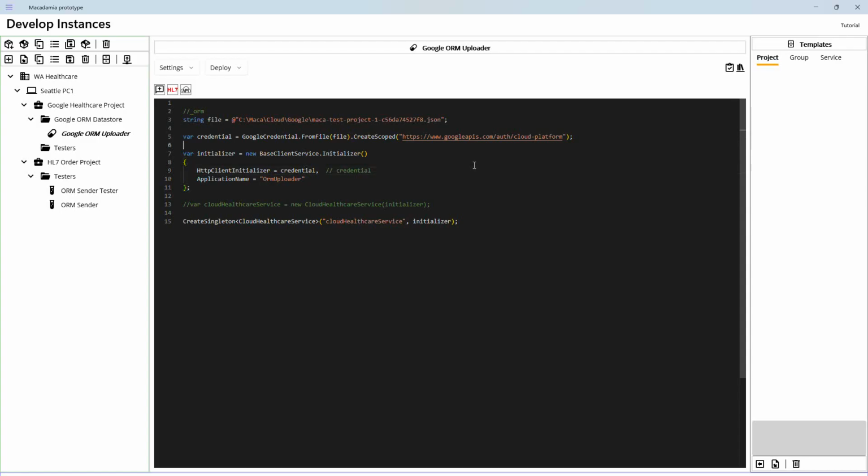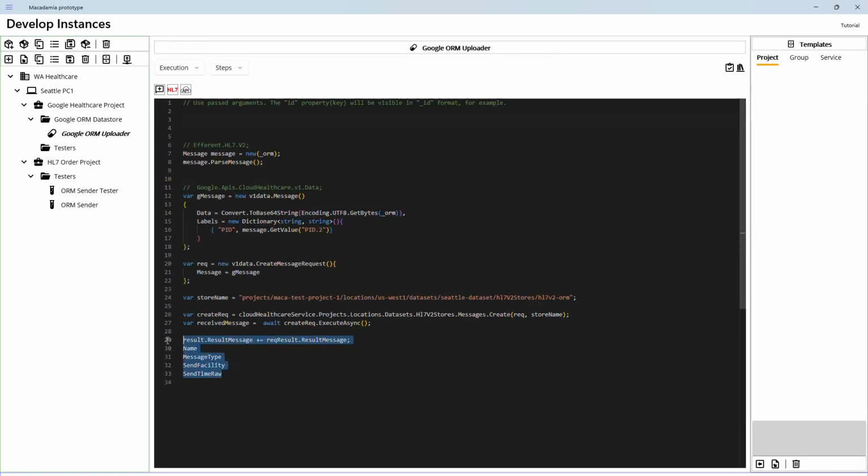So once you create the singleton instance of the cloud healthcare service by putting that code inside the deploy, the next thing is you need to get the instance using this defined key. So we have the other code in the steps area, as I did here. We moved the creating code into the deploy. So we need to get the instance of Cloud Healthcare Service in here to use right here.